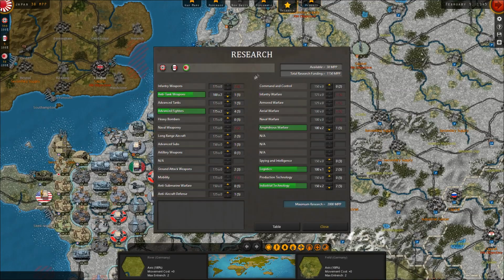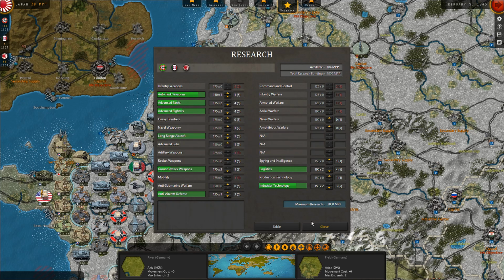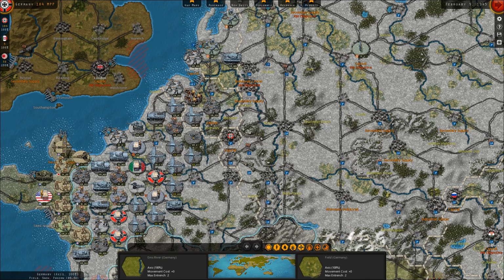Let's take a look at German research just finished. What did we just finish? We finished something. It was, oh, long-range aircraft. So we've got about 359 points we can spend. We've got 175 more we can increase spending to. Ground attack weapons are for aircraft. I think it makes sense to spend more there. We've got a lot of aircraft. We could upgrade that. So we'll do that.